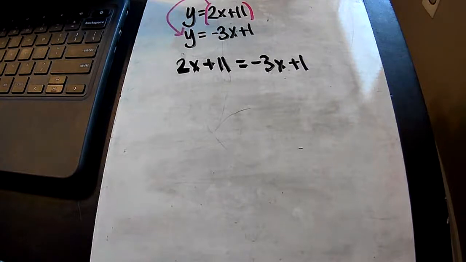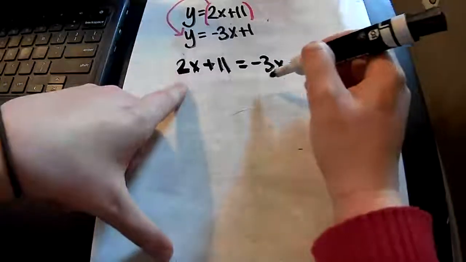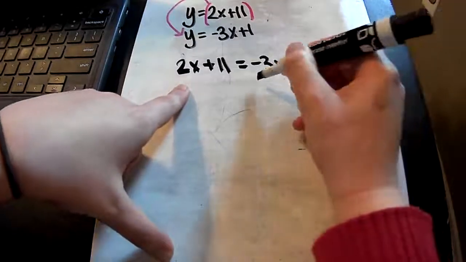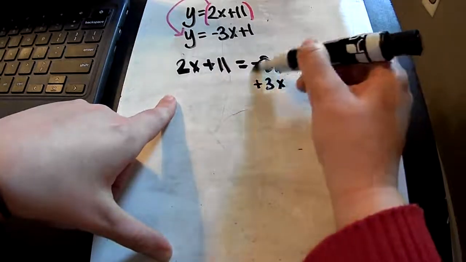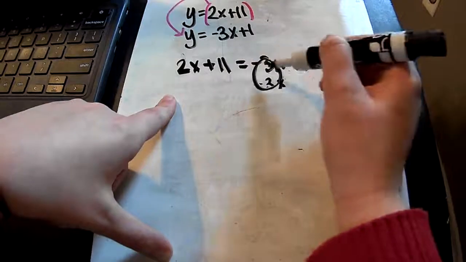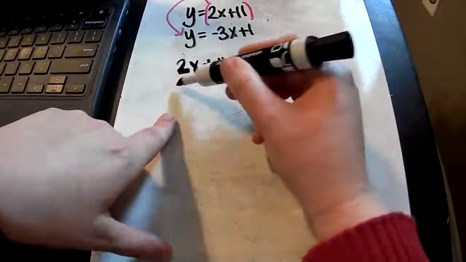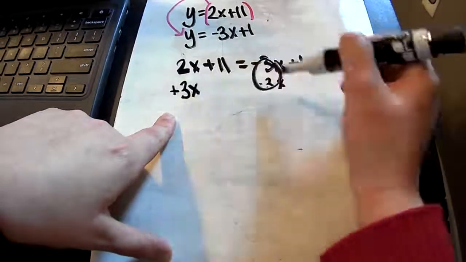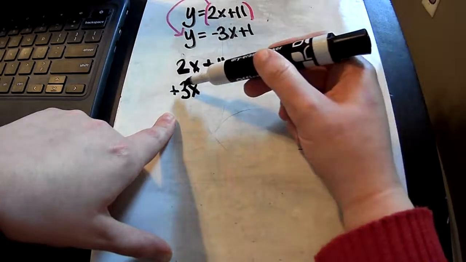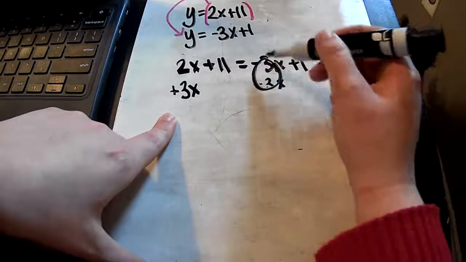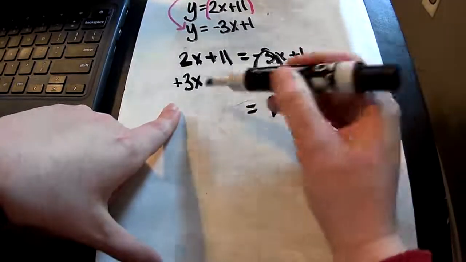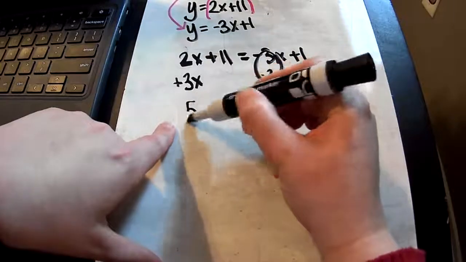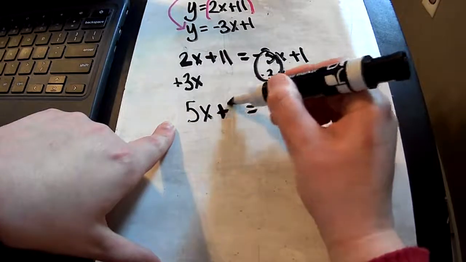This is a lot like what we were doing in Unit 2 when we were solving our equations. Remember, when you have a variable on both sides of your equal sign, we want to add or subtract one of them to get rid of it. But we also know that if we do it on one side of our equation, we have to do the exact same thing on the other side. So if I do a plus 3x here, then I have to do a plus 3x over here, right? Now, of course, these are going to cancel, and all that's left on this side is a 1. Over here on this side, 2x plus 3x is 5x, and then we still have the plus 11.